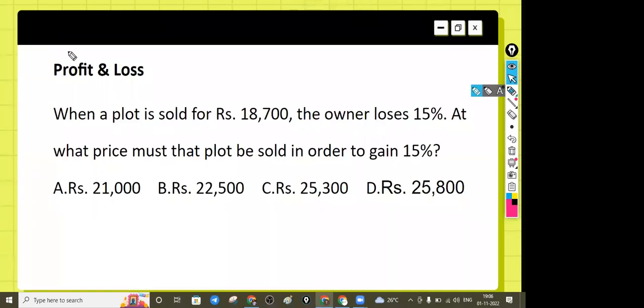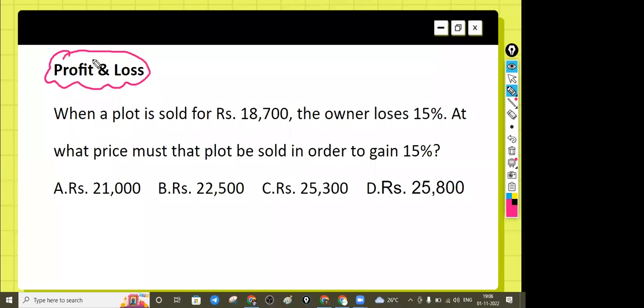So next, profit and loss. See, profit and loss is a concept which is connected with percentages. I'm not going to teach you cost price, selling price, formula for profit, loss, anything. I'm just going to teach you a very simple concept of connecting percentages and profit and loss. Cost price is nothing but the price at which you are buying something. You can always assume that to be 100%, 100% of the money you have invested. And selling price is what you are selling it for, which might be the same as 100%, more than 100%, or less than 100%. I'm just going to use the idea of percentages in this profit and loss concept.